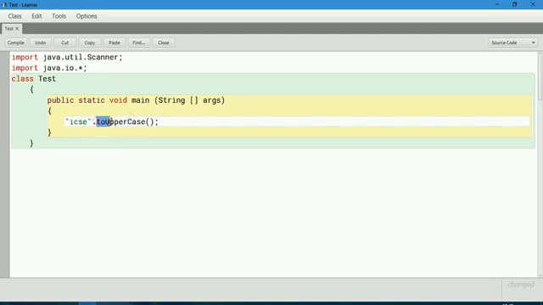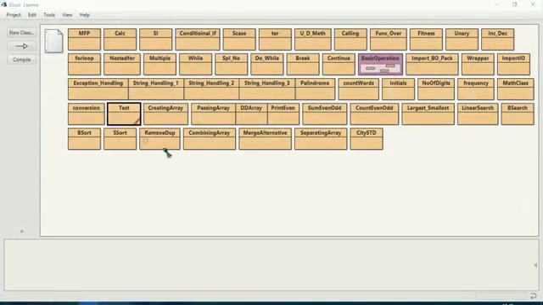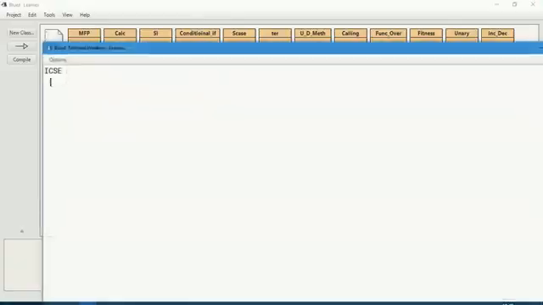So we will have two uppercase letters like this, and then we have to print this, otherwise we won't get the output. So let us print this. Compile this, no syntax error. So you can see it has been converted.